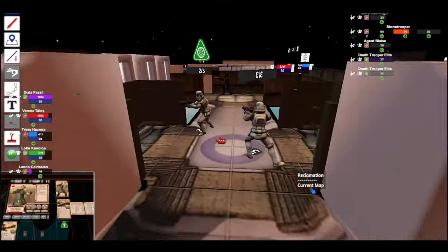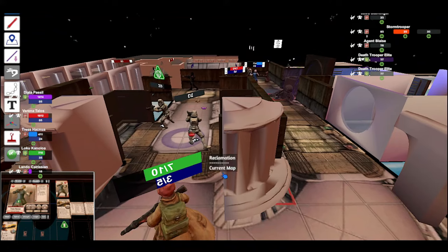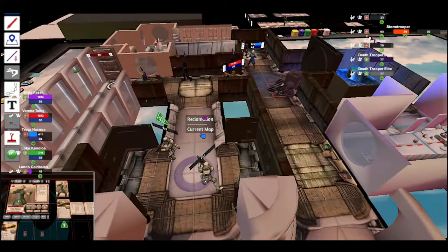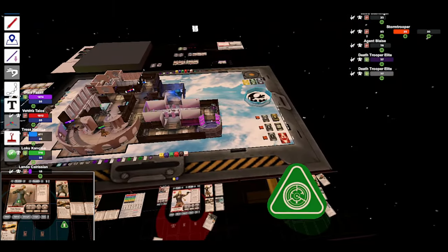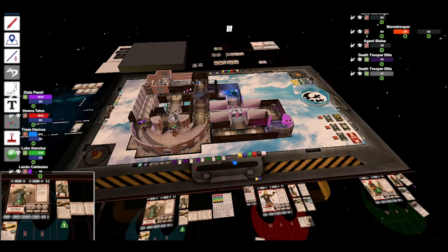Yes. Out of curiosity, do the rules state that there's a limitation on how many recon tokens a figure can have? Recon tokens are token limited, and there are two. Yes, but I'm saying a single figure. No, you can only put one on a figure. You can put two, but it doesn't matter. Technically, yes, you could, but it does not do anything else with the second one. Damage if it has a recon token. It doesn't apply plus one damage for each recon token. It's just if they have one, you get a plus one damage. Not per token. Yep.